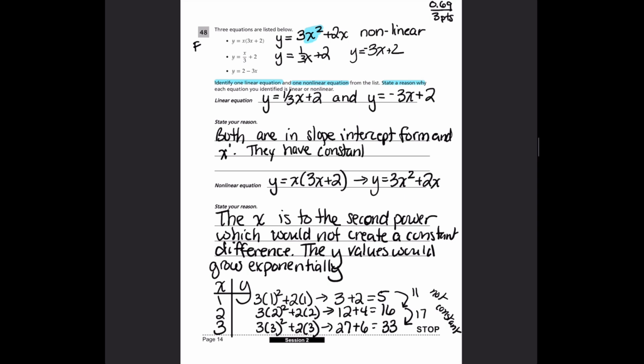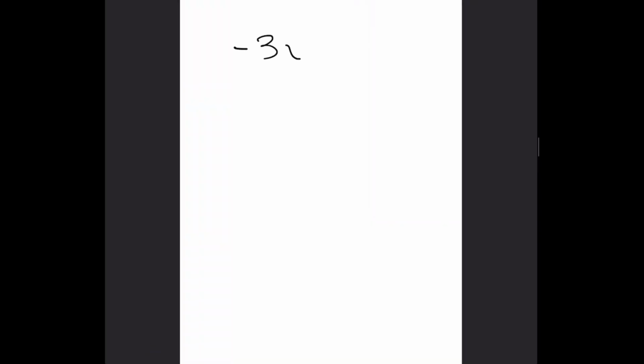They have constant rates of 1/3 and -3. I'm going to use the word respectively. And that doesn't sound like a word an 8th grader would use. Both have constant rates, 1/3 and -3. Okay, so just so you can see the difference with constant rate, let's think about this first one. I'm going to make a little page. So -3x plus 2, I'm going to add a page. And let's look at what the constant difference is here.